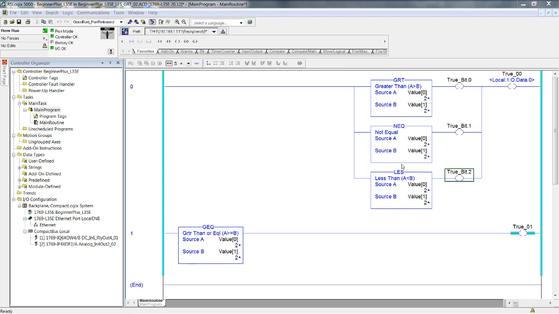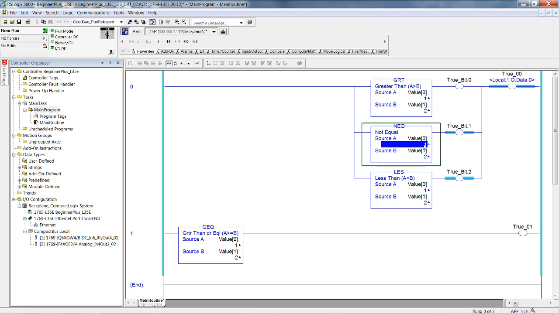Okay, remember the only condition where this is false, ignore this down on the bottom. This is no longer in play. We're just looking at this mess. If I make these equal, then that's false. If I make it any other value, it's true. So whether this is less than or greater than, you see what I'm saying? If it's greater than or less than, it's going to be true. The only time it's going to be false is when they're equal.